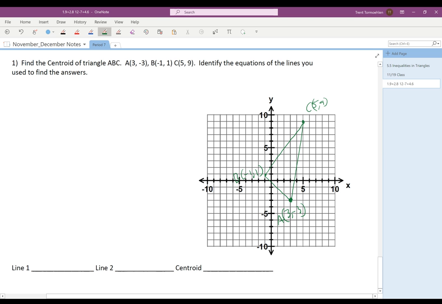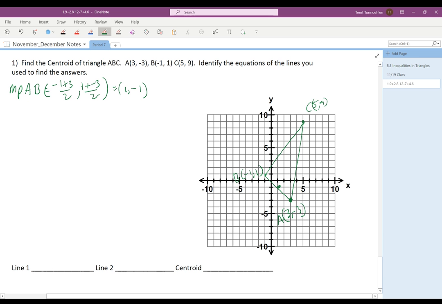And so the centroid is the point of concurrency of the medians in the triangle. And so what you really need to do is find some midpoints. So you start with the midpoint of AB, and I just chose that because it looked like a pretty easy one to do. So it's going to be (-1 plus 3) over 2. Add the coordinates together, divide by 2. You're just taking the average of them. (1 plus -3) over 2. And that gives you (1, -1).